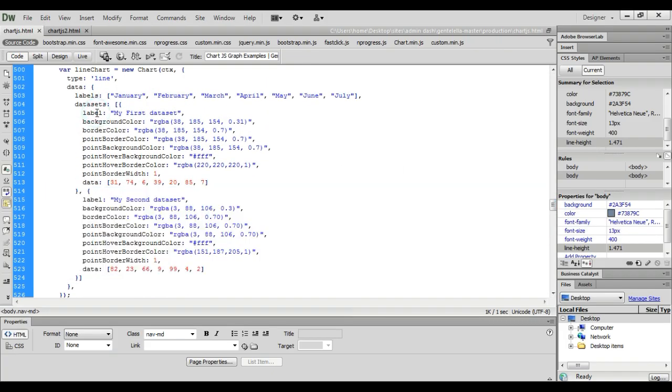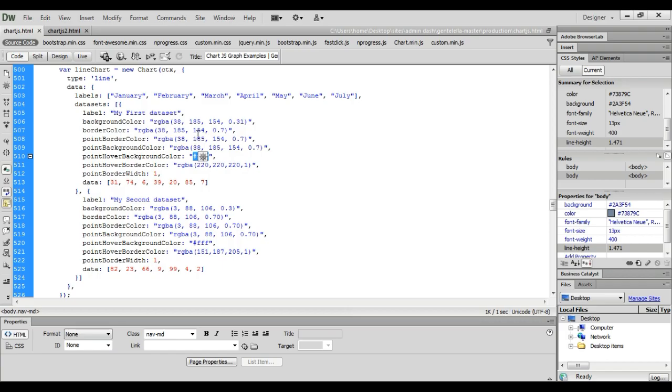For the first data set, I'm specifying the label as my first data set, then the background color, which is this color here with an opacity of 0.3, then the border color, the same color with an opacity of 0.7, then the point border color, then the point background color, and the point hover background color, which is set to white.